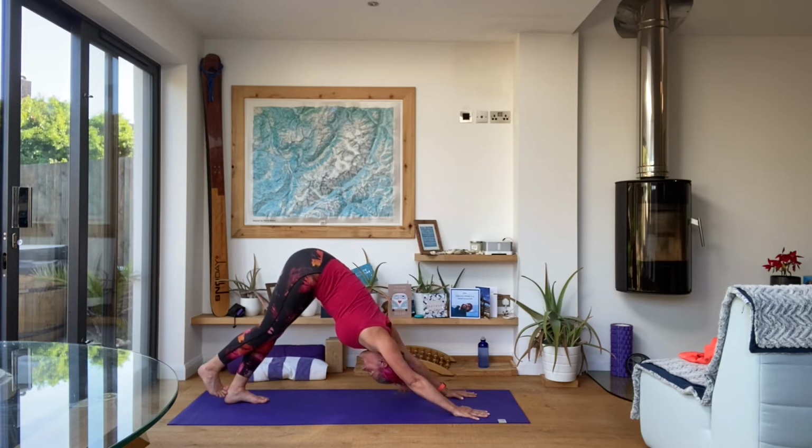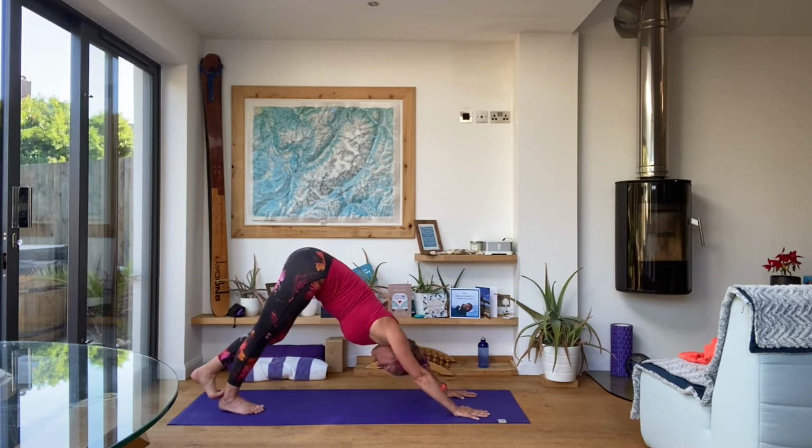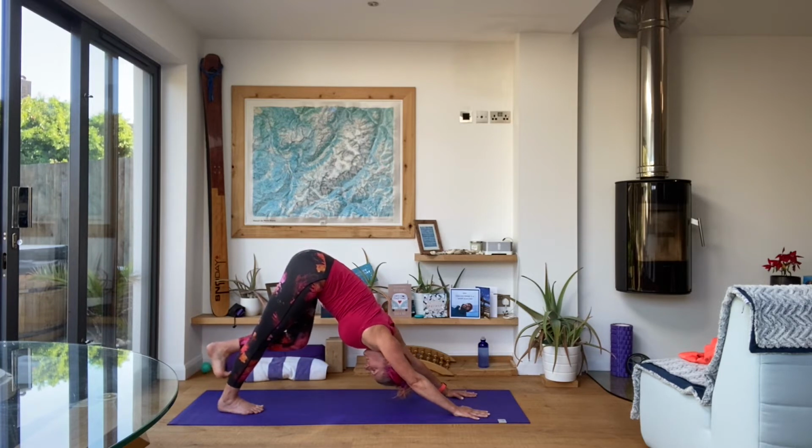Maybe you feel like stretching your chest through towards your thighs. Or maybe you feel like wiggling through the shoulders. Have a wiggle or a stretch wherever your body feels it needs a wiggle and a stretch.